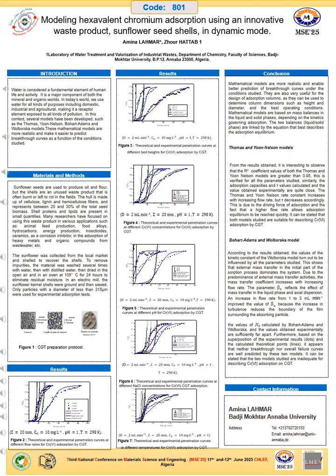Figure 4 represents theoretical and experimental breakthrough curves at different hexavalent chromium concentrations for hexavalent chromium adsorption by sunflower seed shells under conditions of bed height 20 mm, pH equal to 1, temperature of 298 Kelvin and flow rate of 2 ml per minute. Figure 5 represents theoretical and experimental breakthrough curves at different pH for hexavalent chromium adsorption by sunflower seed shells under conditions of bed height 20 mm, hexavalent chromium concentration equal to 10 ppm, temperature of 298 Kelvin and flow rate of 2 ml per minute.